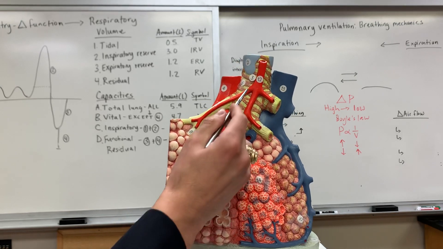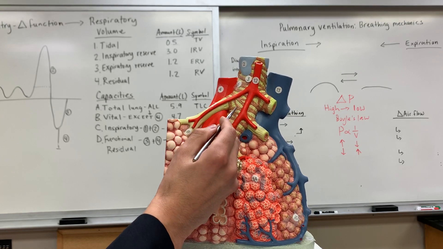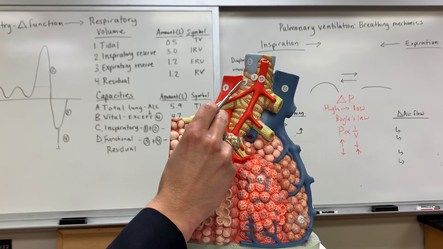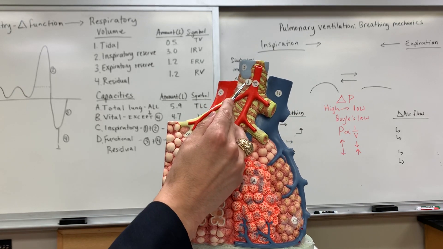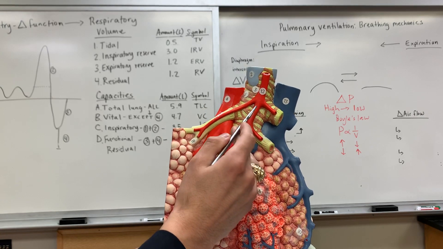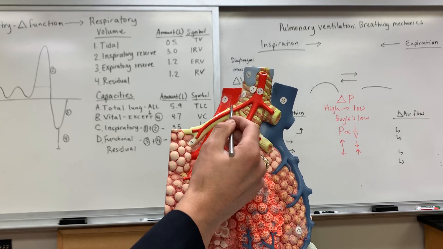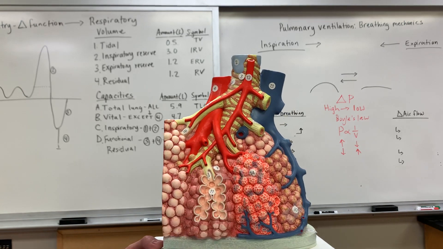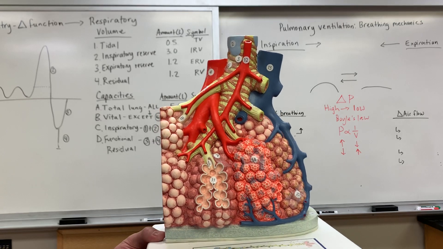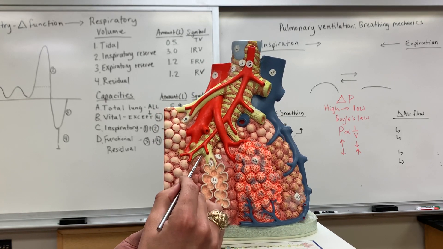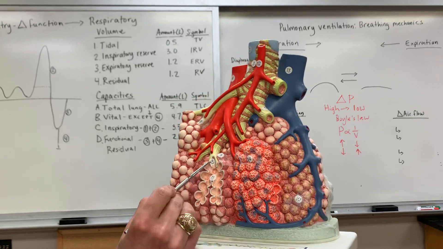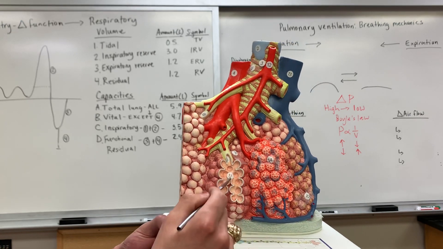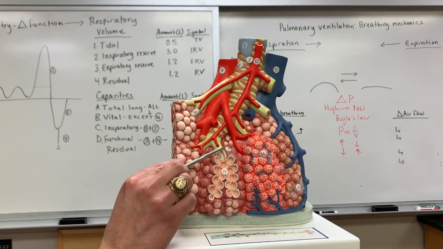Some of the other structures here at the bronchial level — all of this is the smooth muscle, which is number six, or number three on your key. You also have these elastic fibers, shown by these little elevations. Then working back down, once you get into the respiratory bronchiole, you have the alveolar duct, which is number ten. Number eleven includes the entire alveolar sac as well as the respiratory bronchiole.